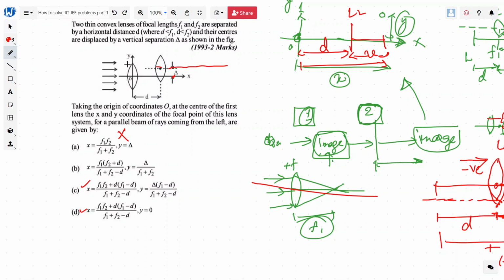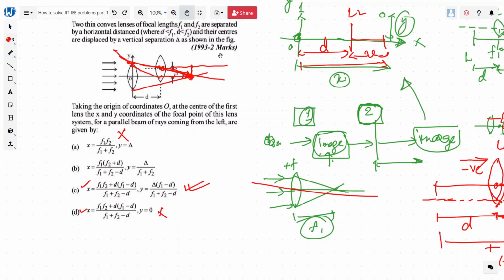So let's say the ray of light is coming like that, and then focusing here, then this is the object, right? Then we can see that the image will be formed somewhere around here. After it passes through, this parallel ray cuts at the focal length, and this one through the center is going to cut, and then the image is going to form. So it is definitely not going to be formed over here, on 0. So this is not an option, so this should be the correct answer.